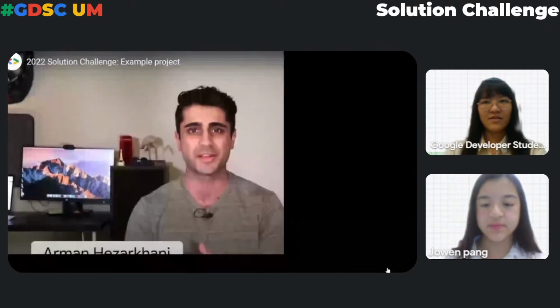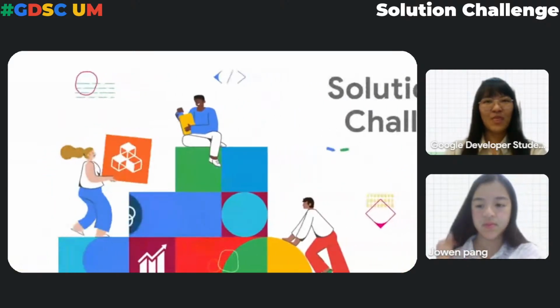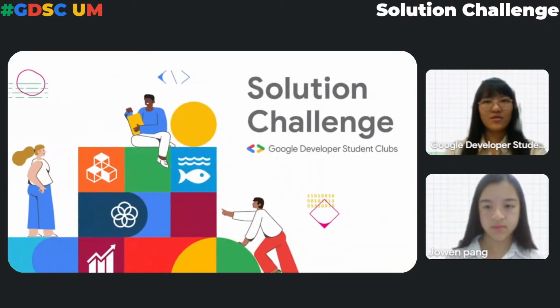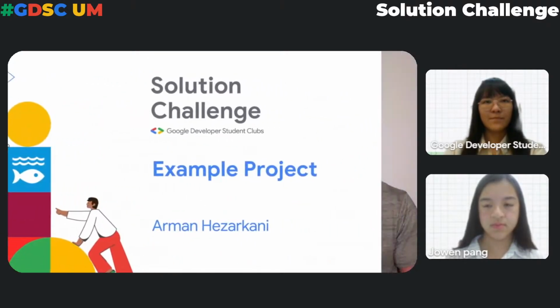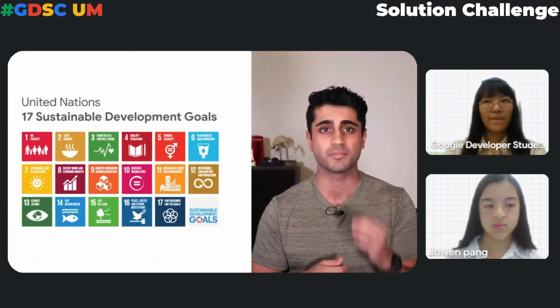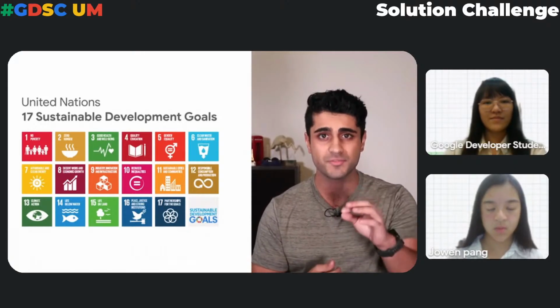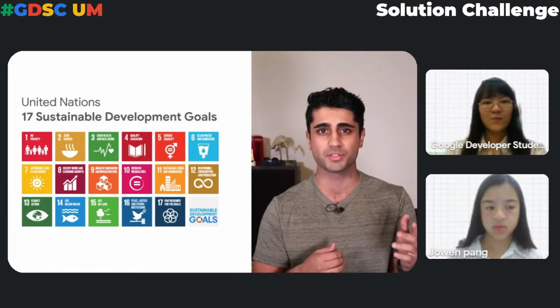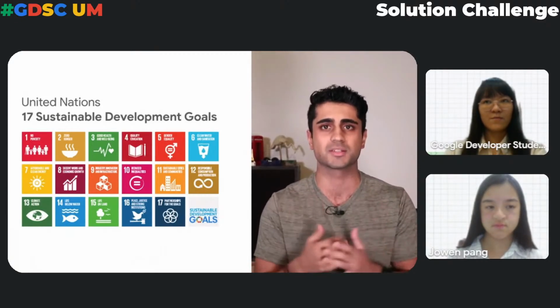Hi everyone, I'm Arman Hezrkhani, and in this video, we'll go through the workflow of building a hypothetical solution for the Google Developer Student Club's Solution Challenge. In the previous video, we explored the United Nations 17 Sustainable Development Goals and brainstormed some sample solutions we could build. In this video, we're going to pick one of the sample solutions and together we'll quickly walk through the journey to building a successful demo.